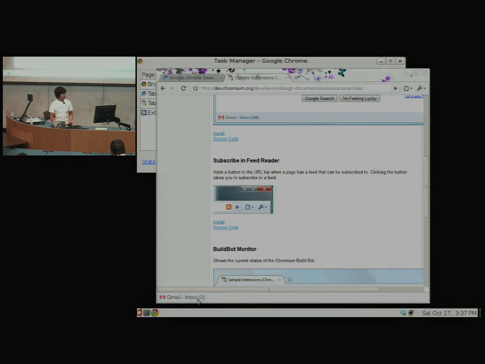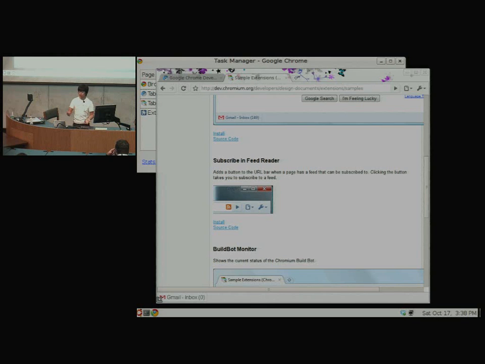So this little thing down here in the lower left corner is an extension. And it checks my Gmail and it tells me how many messages I have. This little rectangular space is just another renderer process. It's literally just an HTML page with some extra JavaScript callbacks, so you can do some extra things. But it's just a web page. So in some sense, it makes extensions easier. If you want an extension, it's just HTML. And we already have this infrastructure, and there's a sandbox and stuff like that. And that's all used for these extensions as well.